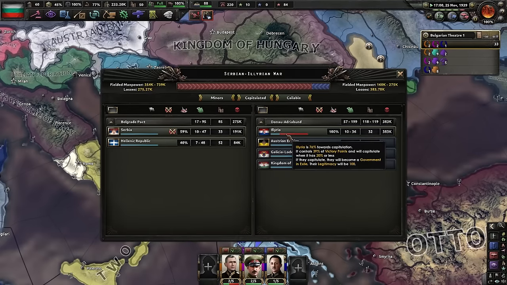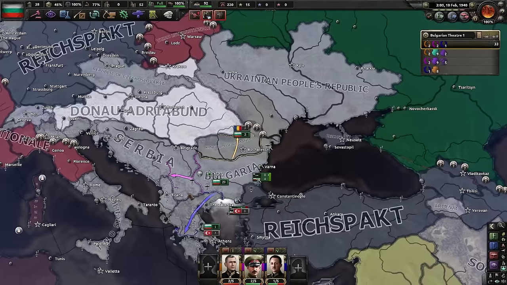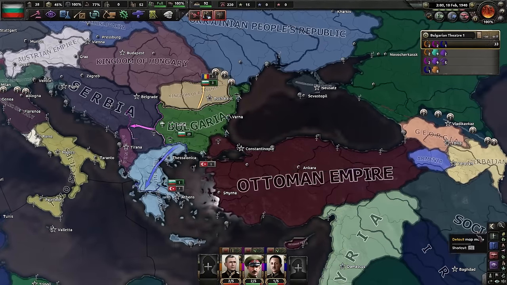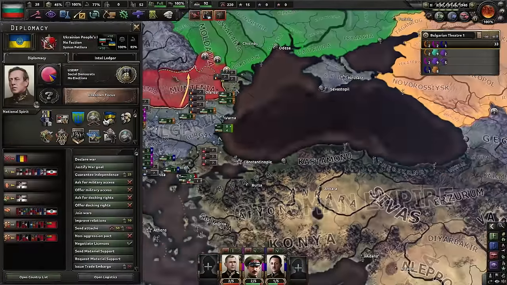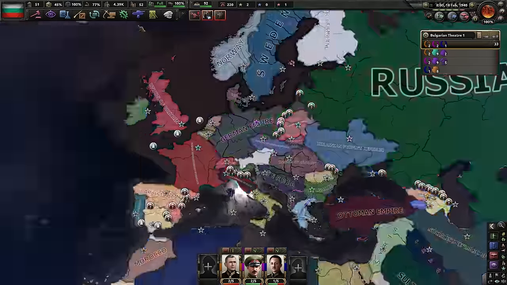Yeah, they're 76. Serbia won the war. Okay, great. What I want to focus on is getting back our lands from Serbia, the Hellenic Republic, and maybe we help out, we'll take out Romania. Help with these guys.